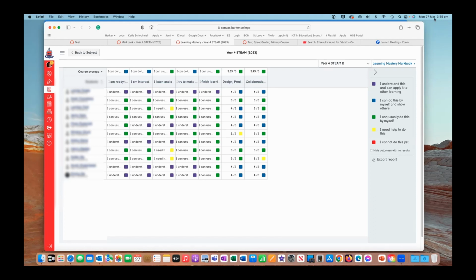I just left my screen up as well, because just also in the gradebook to show you, I jumped from the Mark book into the Learning Mastery, and then you get this really nice graphical picture of how they're going against those outcomes. We had lots of discussion about our color scale over on the right hand side there. That was fun. But you get this super nice picture of how our student is doing at a quick glance in the Learning Mastery book. So we're really pleased with the way that it's heading. It's been quite a journey getting here, but it's now starting to come together, which is fun.